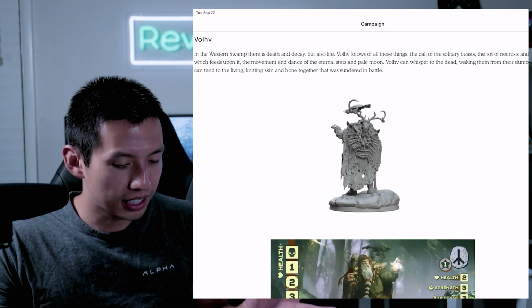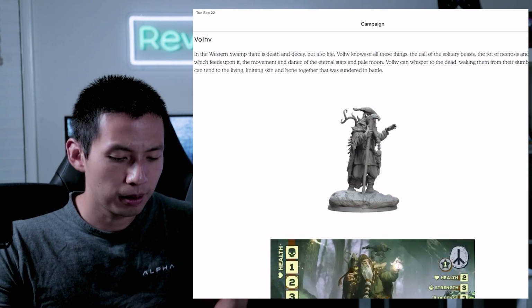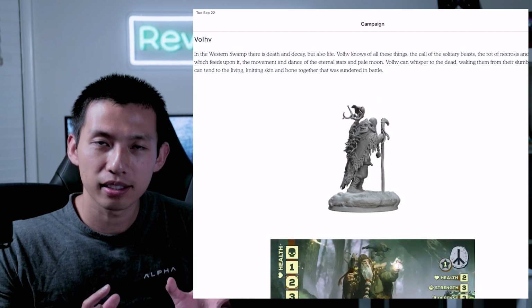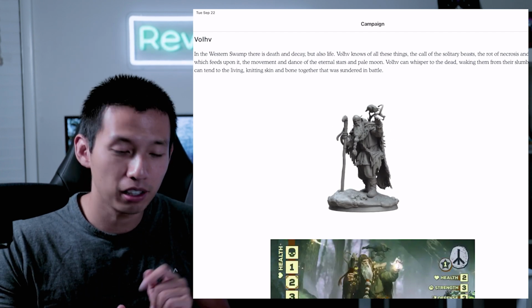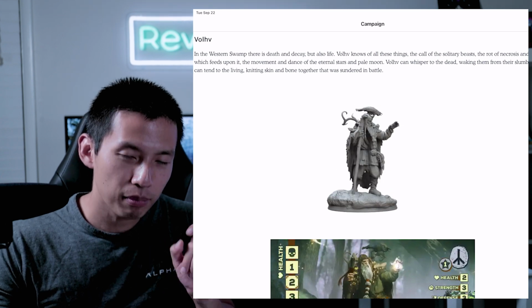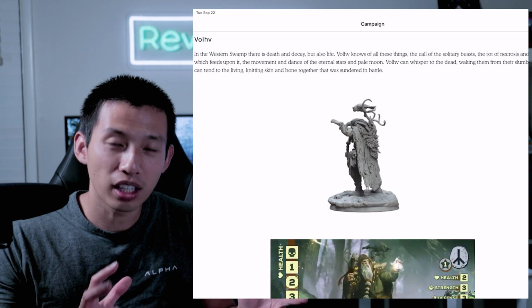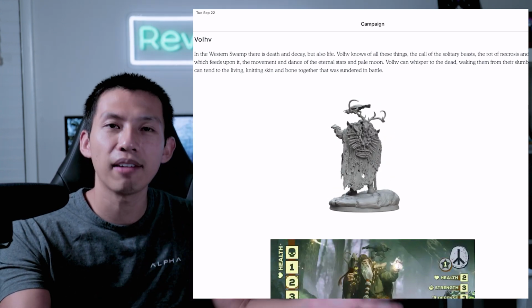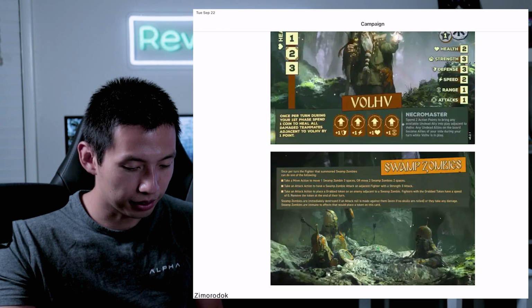Volve knows all these things, the call of the solitary beasts, the rot of necrosis and that which feeds upon it, the movement and dance of the eternal stars and pale moon. Volve can whisper to the dead, waking them from their slumber. He can tend to the living, knitting skin and bone together that was sundered in battle.